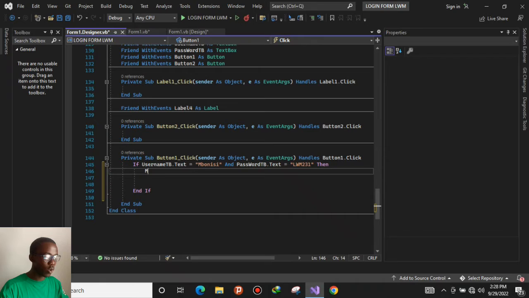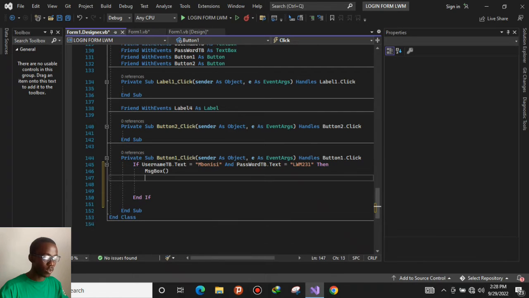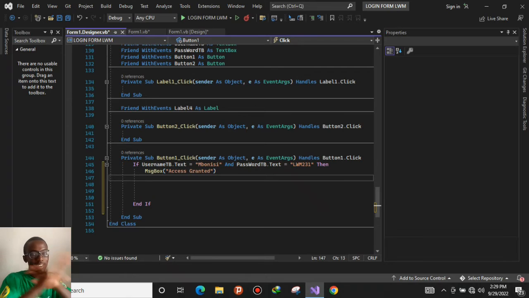So we're going to call a message box where we're going to tell the user that you have successfully, okay, let's say access granted, just like that. Access granted. Then after doing that, right, it needs to clear the screen, to clear the whole login form.